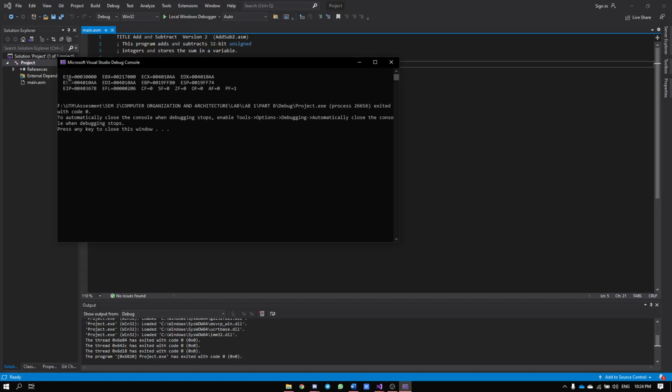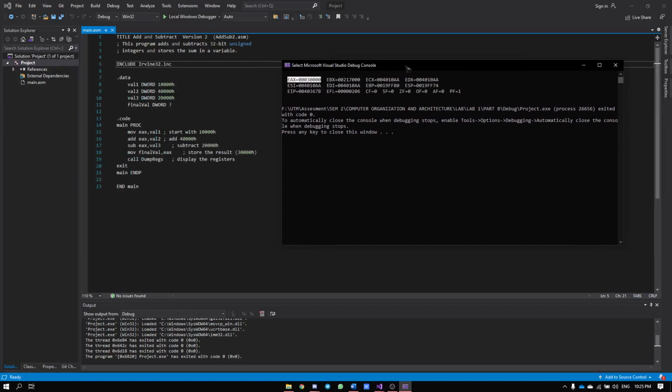So basically this output will come out and EAX becomes 3000 because we do all the operations, which is we move val1 into the register.